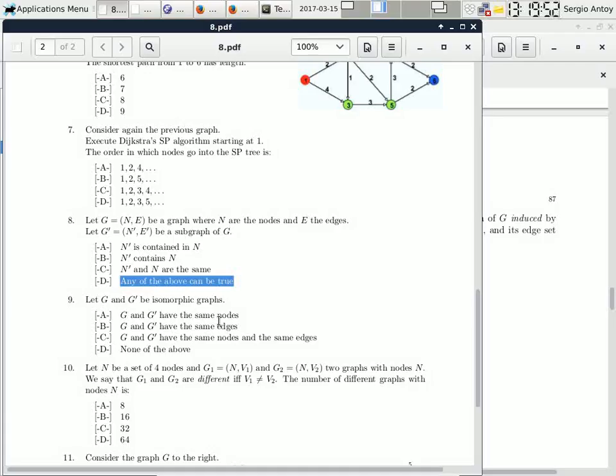Yeah, because even if A was 1, 2, 3, and B is the power set of it, it has 1, 2, 3 in it as elements. But if A also had the set of 1, 3 in it, then it would have a set of 1, 3. But it doesn't.